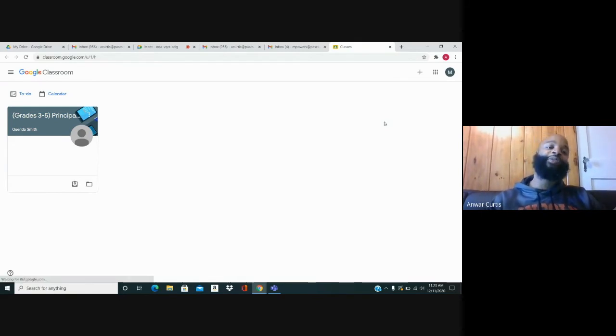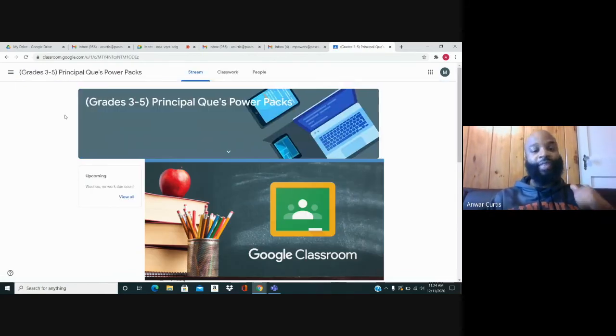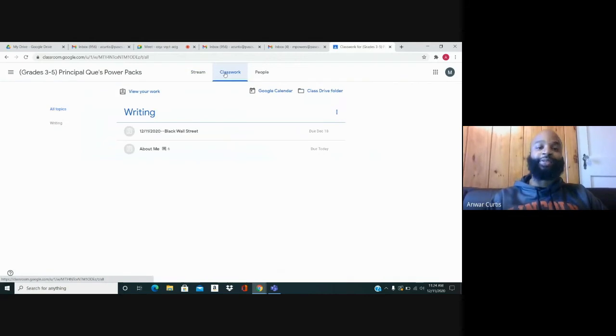Now, depending on what grade you're in, this line over here will say whatever grade you're in. So you could be first grade, second grade, third grade, fourth grade, or fifth grade. And then it will tell you also whatever your teacher's name is. You will then click on this button, and then this page will appear. Once this page appears, this is how you can access your classwork. I'm going to now drag my mouse cursor to the word classwork and click on classwork. And then, ta-da, this page then appears.